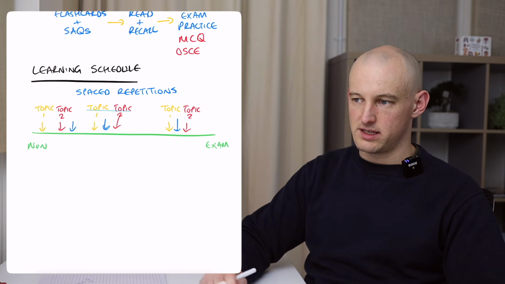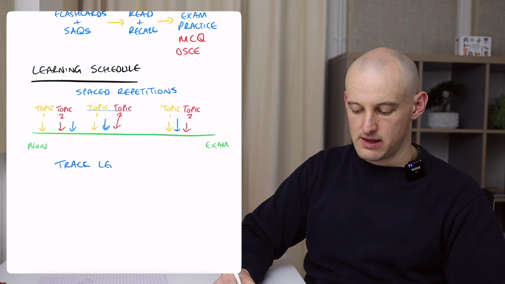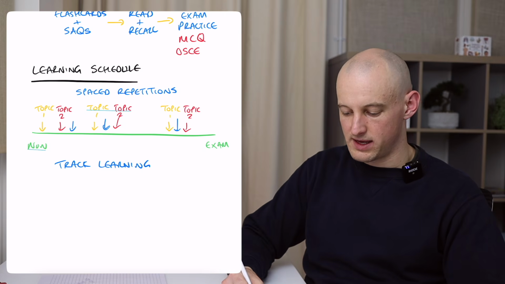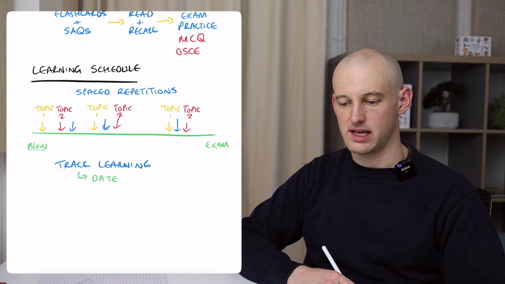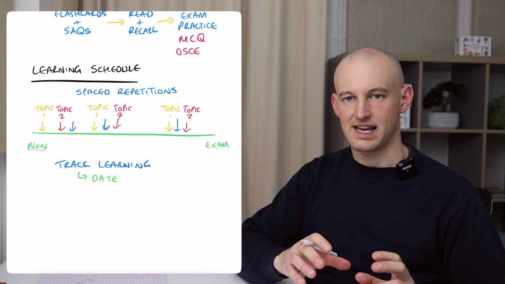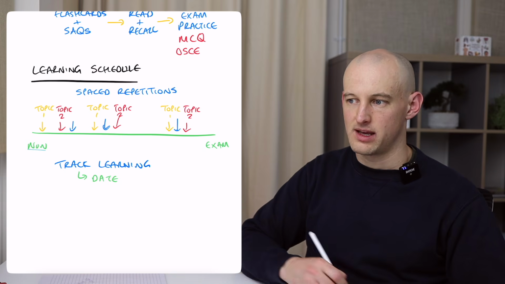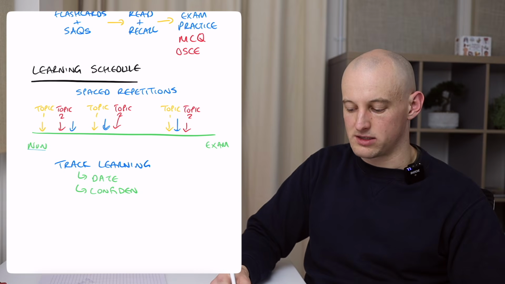The next thing you need to do is track your learning. So what are you tracking here? Well, you're tracking several things. Firstly, the date of your study session. So if you did the shoulder today, you would put today's date in your tracking tool, your tracking system, or tracking table.